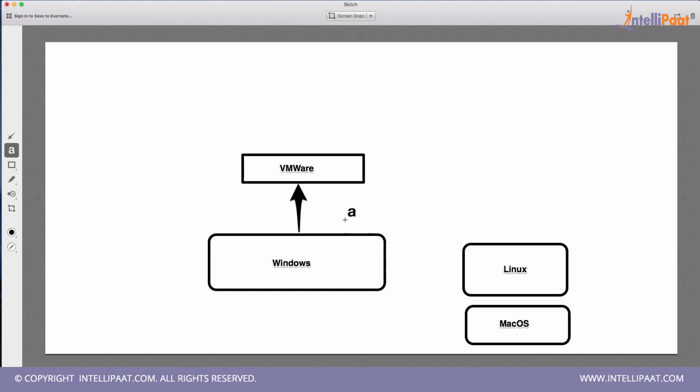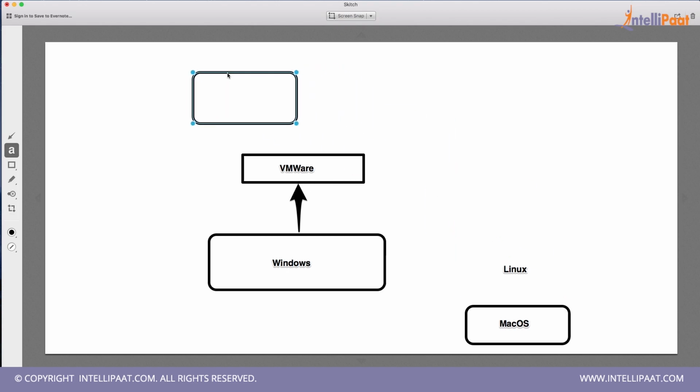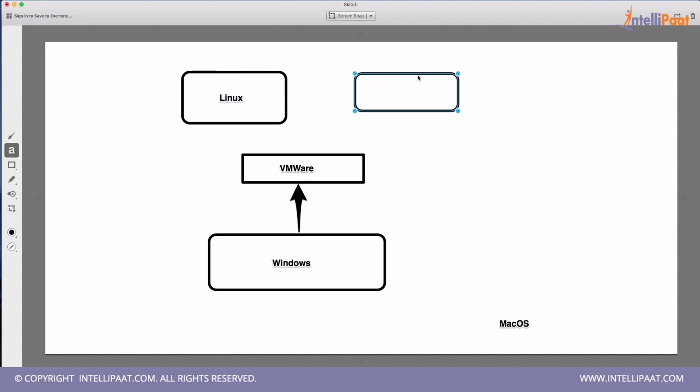So how can you get rid of buying two new machines altogether? You install VMware and then you install Linux and Mac operating system on this VMware. Right, problem solved. Now you can install both Linux and Mac operating system on top of VMware. So you are not buying three different machines.